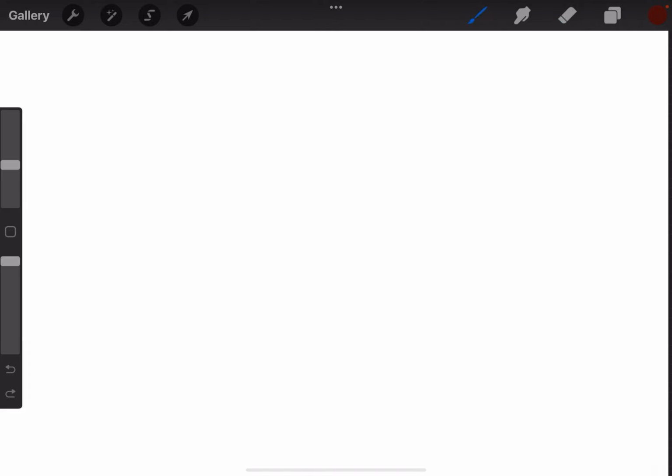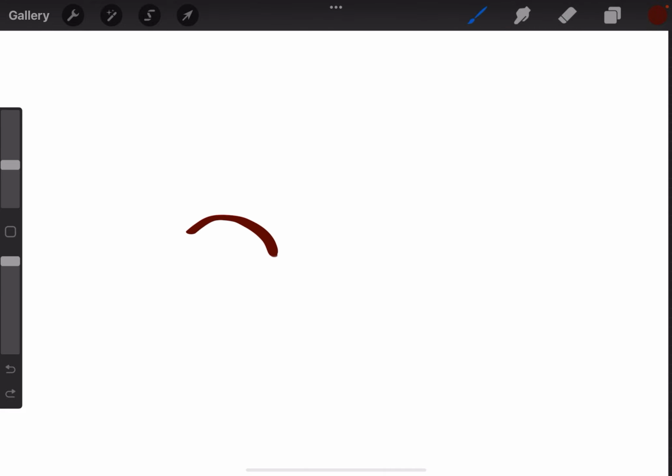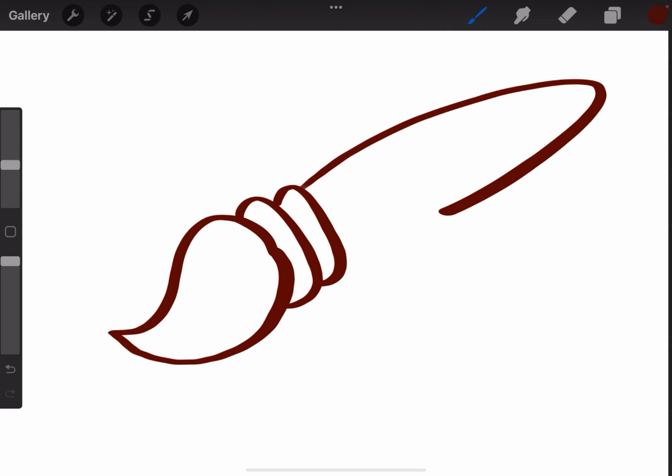So my brush of choice is under Calligraphy and it's called the brush pen. And I like it because it's a very consistent pen. It gives you that thick to thin look, which is in a lot of cartoons now. And it's the brush I use almost all the time.